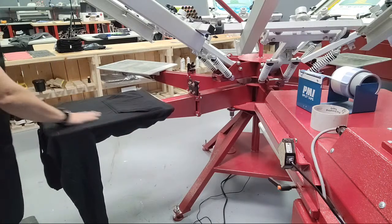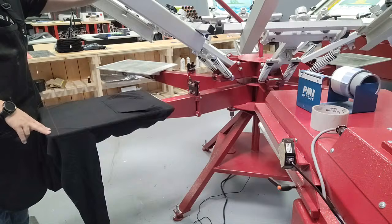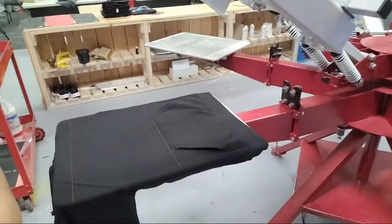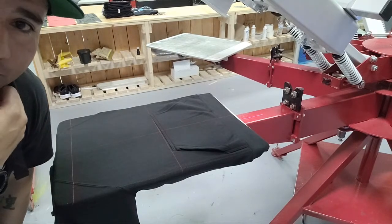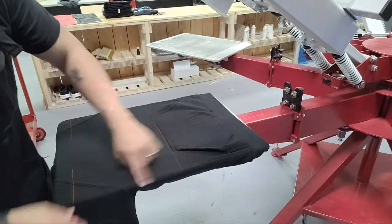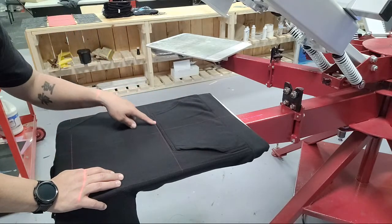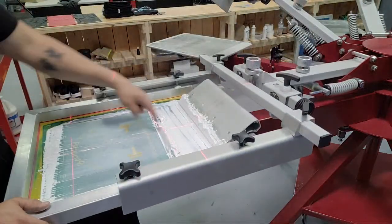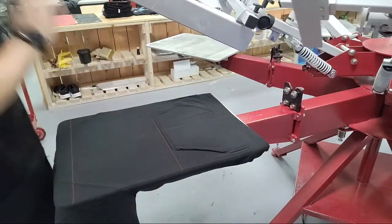So what I want to make sure is I'm gonna turn on this second laser over here. I'm gonna bring it down to right there. What I did was I did what Rye Beats does. This is the first time I use them since I like them. I like the stitch work on them. When I was looking at them, I was like, what are these? I like the stitch work that they have on them. I'm putting a laser right here because I want to make sure that the bottom of this print is not going to hit that laser so that I don't print on that pocket. So we're good. As long as the print don't go past that laser, we're good to go.